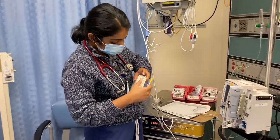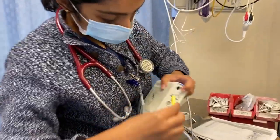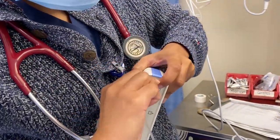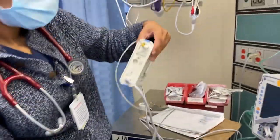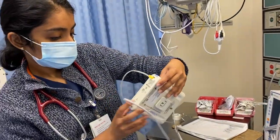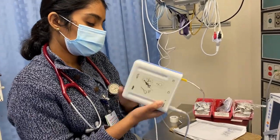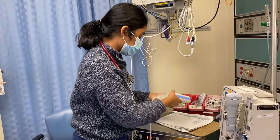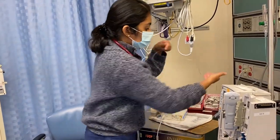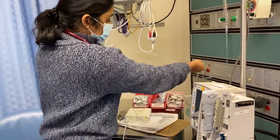This little piece will go into the top portion of your end tidal CO2. It screws in like so. And then it vibrates a little bit once it's all hooked up, right? Yes. It tells you that it's connected.